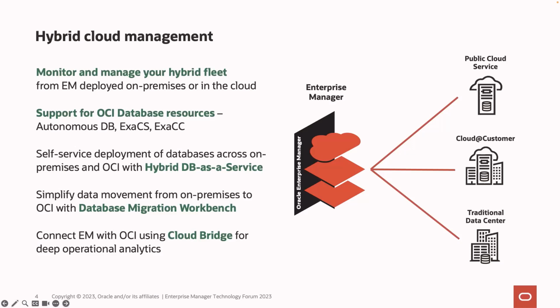The Cloud Bridge feature of EM connects Enterprise Manager to OCI. The bridge is used to copy data from EM's repository, that is OMR, and the target metrics to OCI Object Storage, where it is accessed by OCI services such as Logging Analytics and Operations Insights that provide deep analytics and identify data patterns which can help prevent outages and achieve better application and database performance. We'll deep dive into this Cloud Bridge in the later slides.